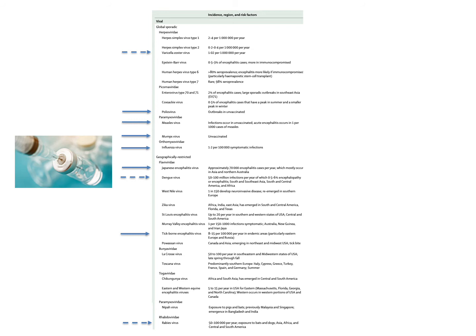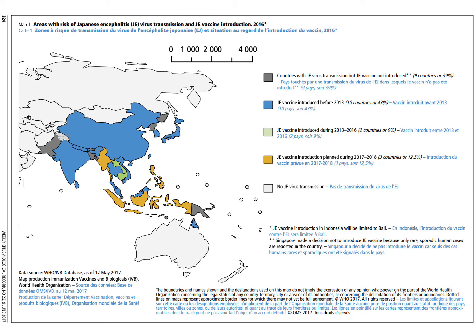dengue, which is of global importance, which we have vaccines for, but of variable efficacy and with variable success of rollout programs. Here's an example of some of the rollout for the JE virus, again using that as an example, demonstrating that there are some areas, in fact 9 countries, accounting for 39% of cases where we have potential for a vaccine, but there is not a vaccine program, and there is ongoing transmission of the JE virus.